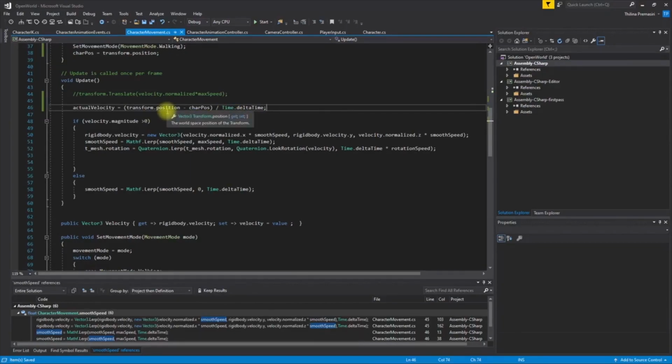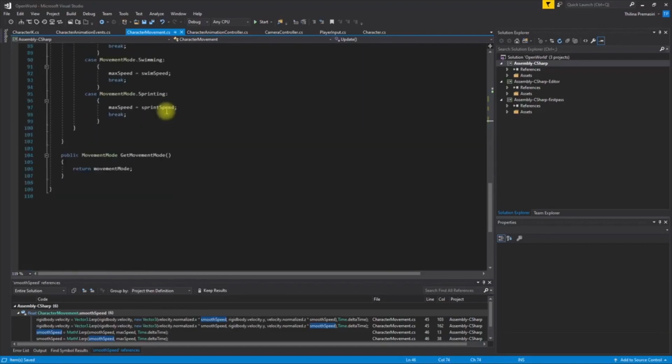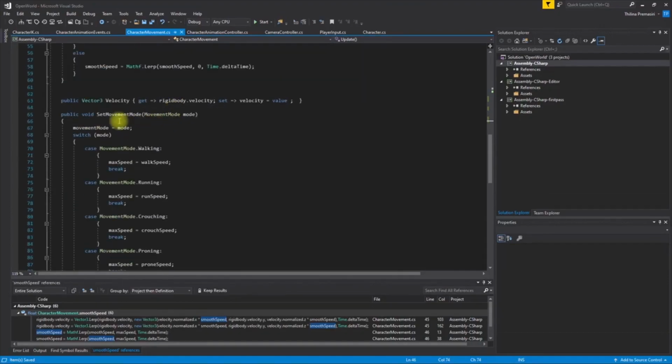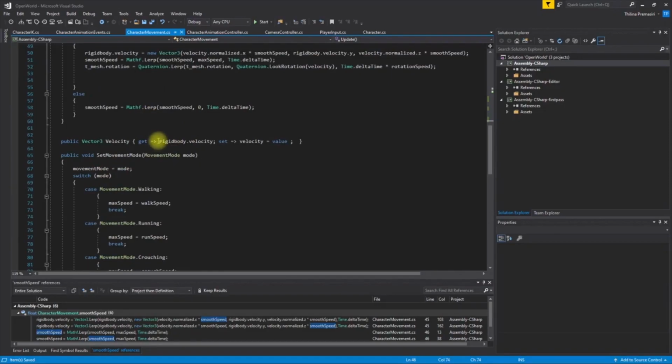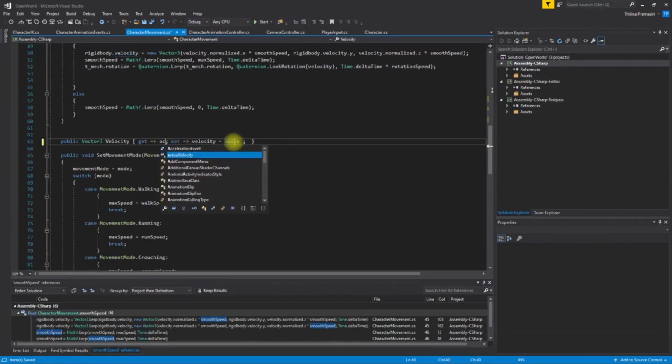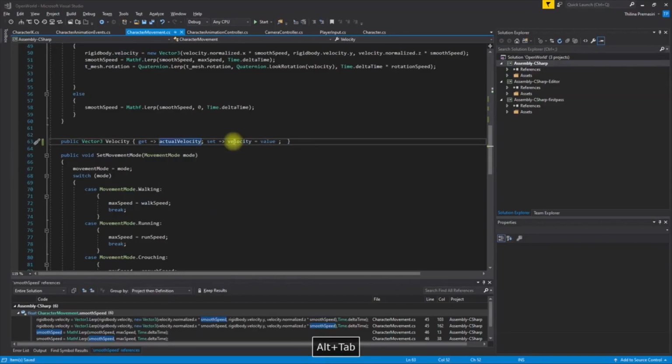And let's return that here. Instead of rigidbody velocity, I'll return actualVelocity. Right?